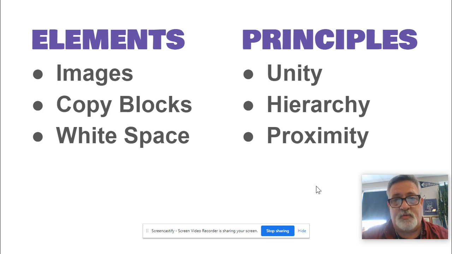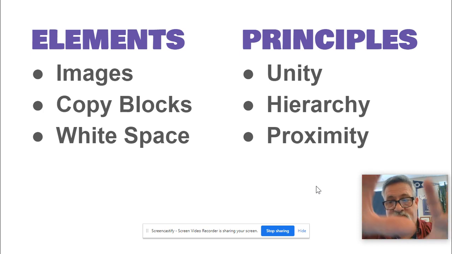About a pica is what we call it, a unit of measurement that's about an eighth of an inch, 12 points, 72 points in an inch, 12 points in a pica. Anyway, they're closer together, but there's also hierarchy. So if they're not related to each other, then they probably need to be not one pica apart, but two picas apart, a quarter of an inch apart. Not like 3 or 4 inches from each other on a little 8-inch page.